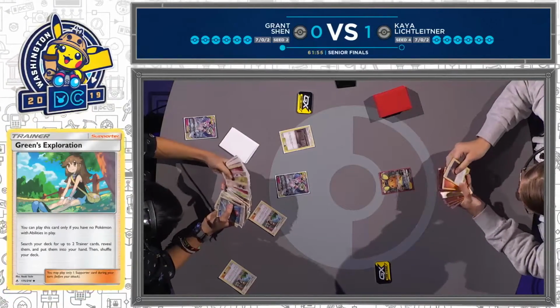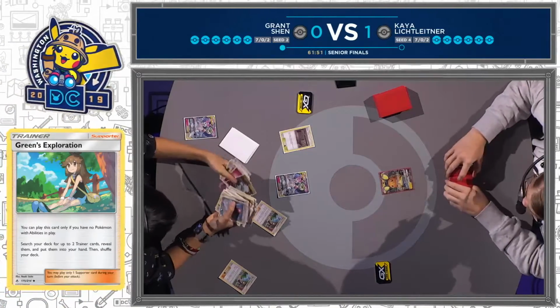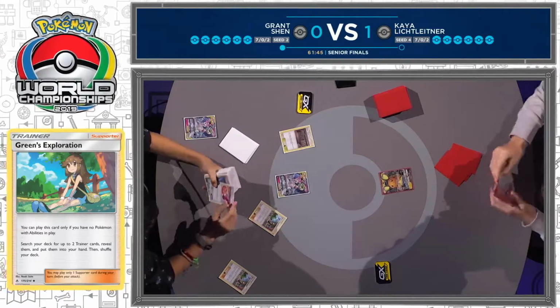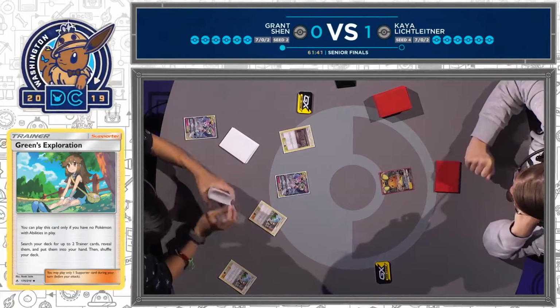We do see that Green's Exploration, so one of the things that really makes this deck function, again, if you have no Pokemon with abilities in play, search your deck for 2 Trainer cards. A very powerful effect that relies heavily on deck building restrictions, but can also just find you whatever you need in the exact moment you need it.